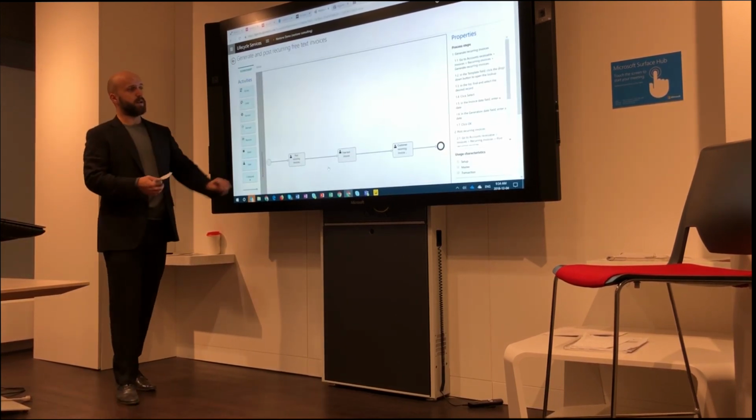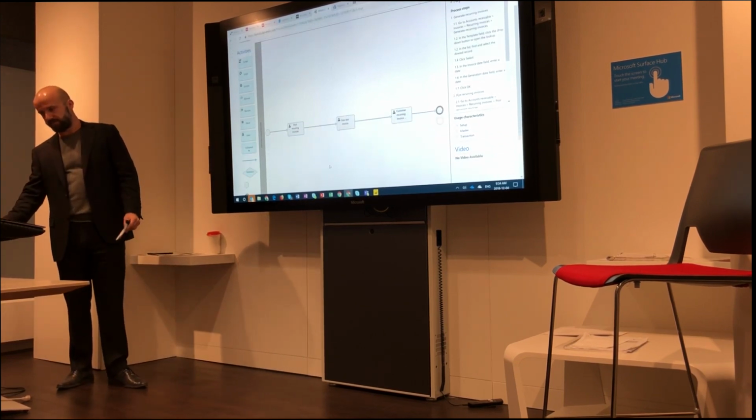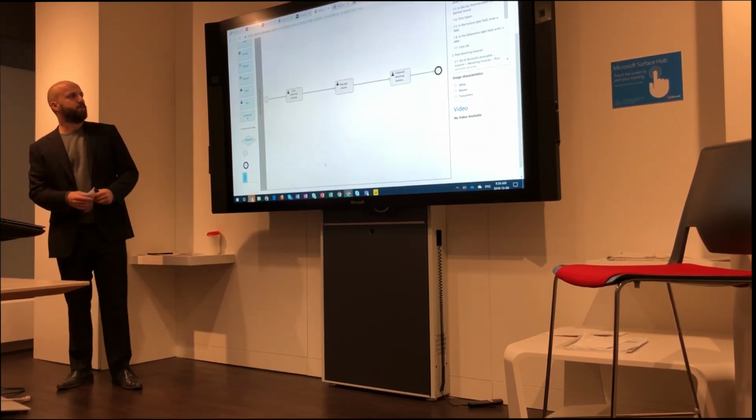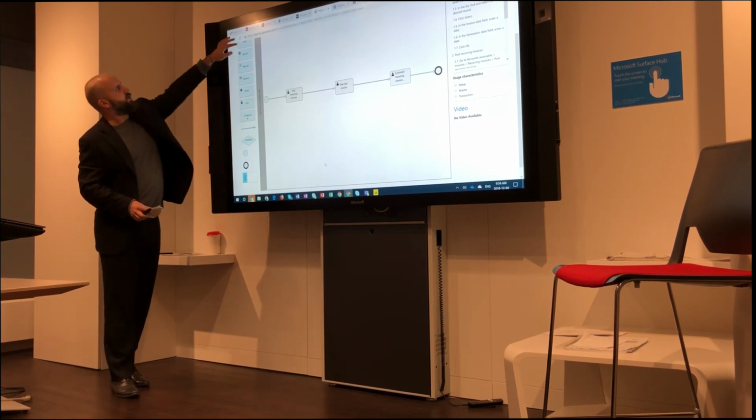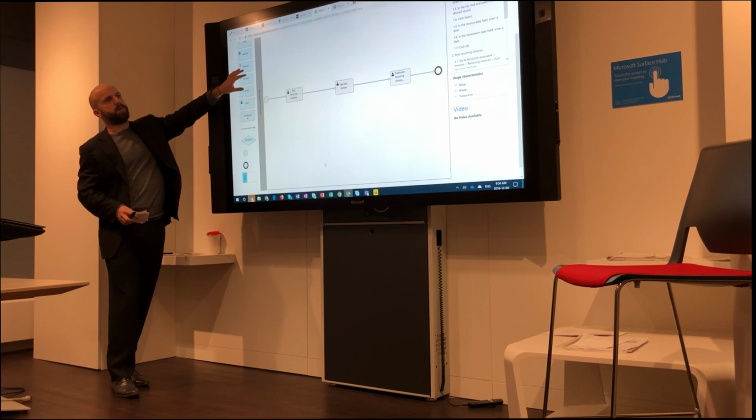It has some sort of more or less Visio type diagram. And I will scroll up here. So a few things here. You can go and generate a document based on this process. You can go and modify that process by using Visio.